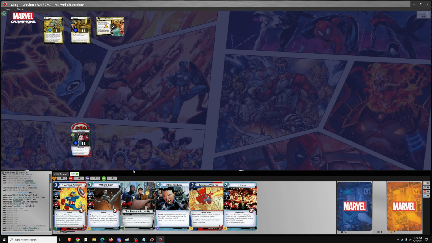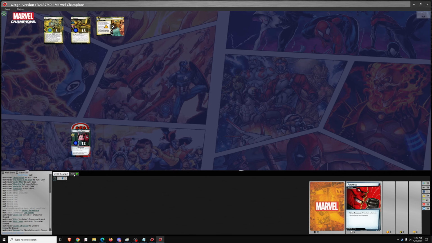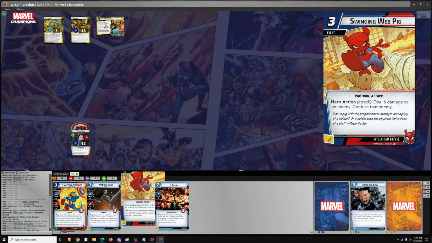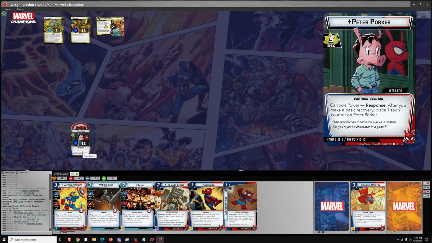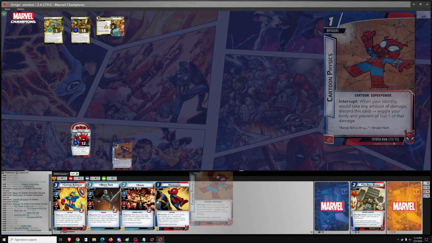Got to resolve Surging Sands. And how many of these do I want to keep? No reason to keep some of them. One, two, three. Okay, let's get started. We can go... So we don't have any toon counters to start. We can go cartoon physics.